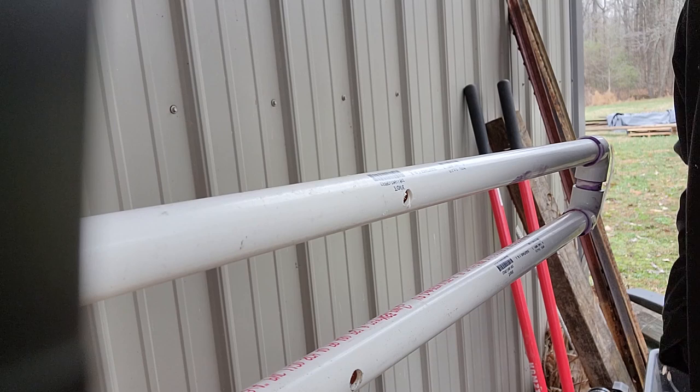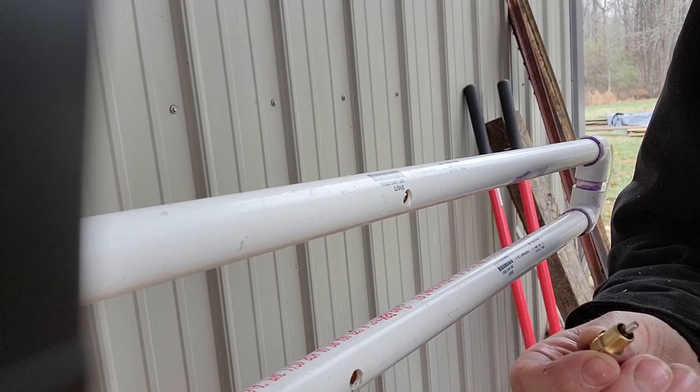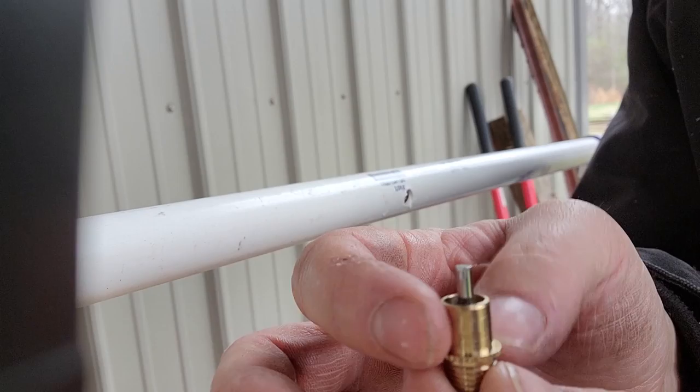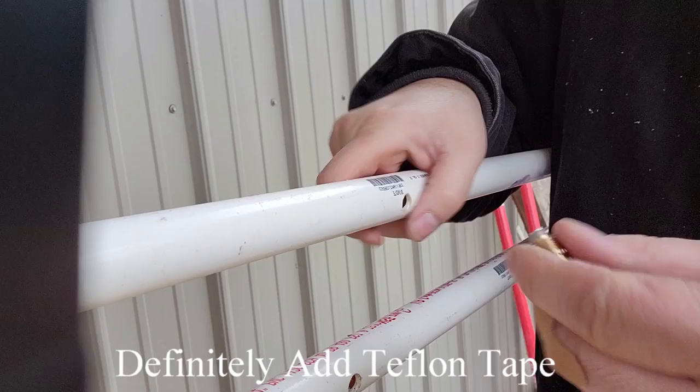All right, I'm going to show you guys how to install these water nipples. They're fairly easy. They're not the best design, but they work out pretty well. They're circular, so you can't put a socket on there. I've tried many different kinds and you just can't. It would have been nice if they had a hex head of some sort, so you could throw a deep well socket on and put it on really easily, but you can't. You can use Teflon, but in my experience, I've used these before, you don't need it.